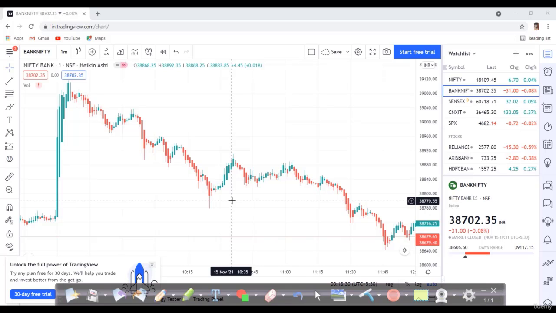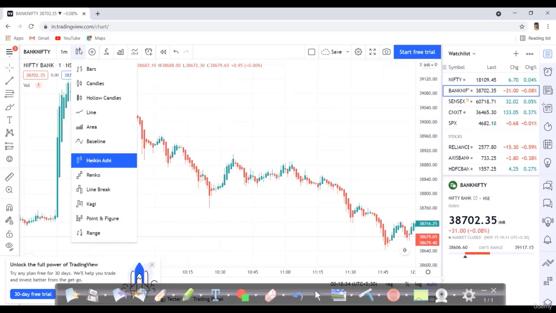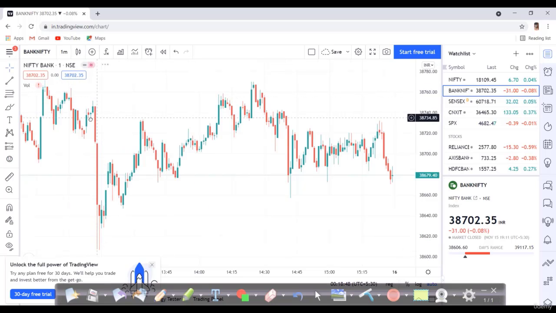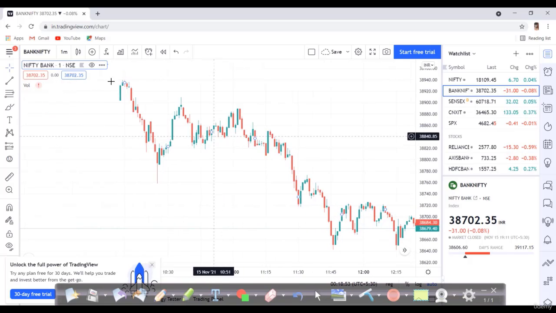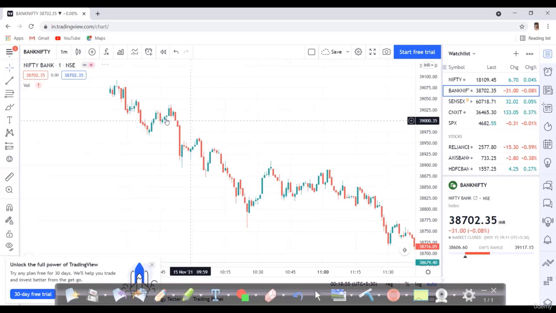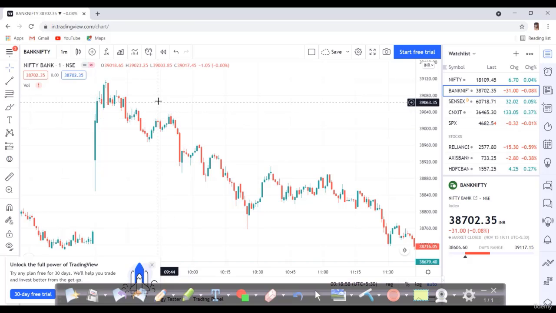But I strongly suggest, as a beginner, that you go for Heiken Ashi for at least 1 or 2 months continuously. Do not see Heiken Ashi today, candlestick the day after tomorrow, Heiken Ashi the day after that. Do not study like that. If you select candlestick, go with candlestick until you get good entries or you are able to restrict the losses. If you select Heiken Ashi, from that day select Heiken Ashi only. Otherwise the market will confuse you, or your mindset will confuse you about when to enter and how to enter.